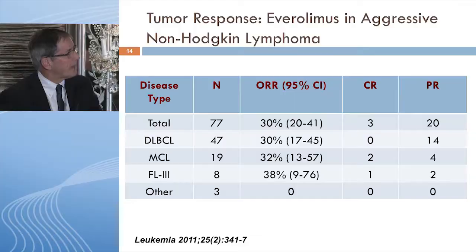Everolimus and temsirolimus are TORC1 inhibitors approved by the FDA for other cancers. Applied in vitro, everolimus is a very good inhibitor of phospho-S6, doing a great job on that limb of TORC1 signaling. However, looking at phospho-4EBP1, it's not nearly as effective — it knocks it down a little but not very much — leaving EIF4E partially open. That's why this drug works somewhat but doesn't completely shut down the pathway.